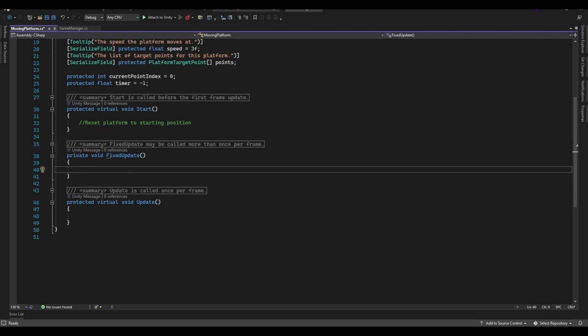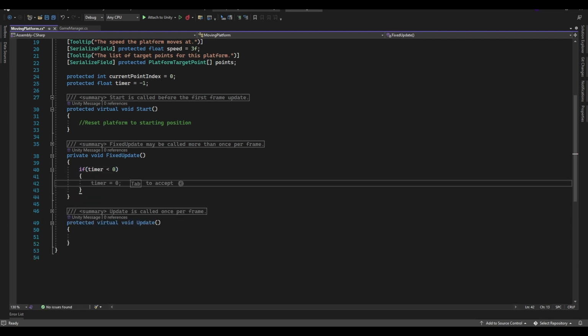So inside the FixedUpdate, what we're going to do is check to see if our timer is less than 0. So if it's not counting, because if it's equal to or greater than 0, then it will be counting. So if the timer is not counting, we want to change our platform's position. So we'll say transform.position, and we're going to add a position onto the current position.